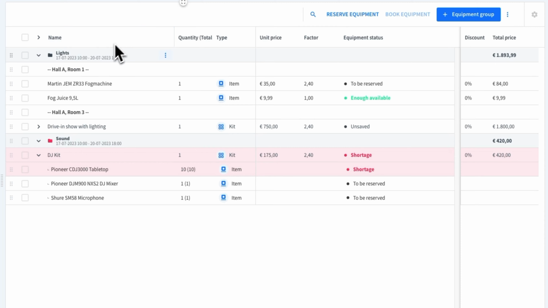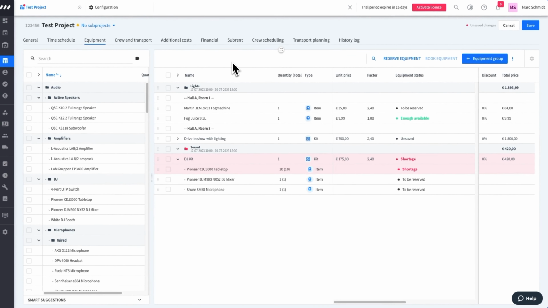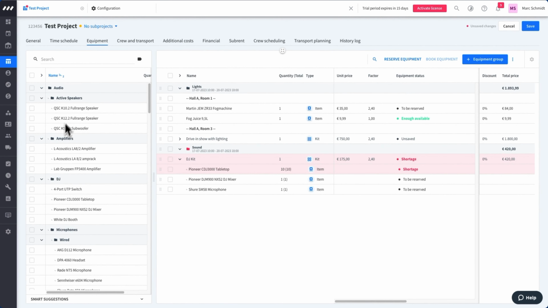In our example, we went with the equipment group lights and sounds, where we also added, for example, different comment lines in between, which will help, for example, with the different rooms where equipment might have to go to different locations of our project. On the left side, we can find our entire inventory, and we can proceed to add the items we need and adding them to the dedicated equipment group.